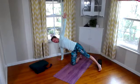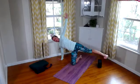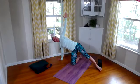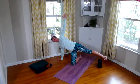And you can lift and lower. It doesn't have to stay lifted, especially if you are just beginning to work back up onto that strength. Just a little bit of lift and then releasing that is wonderful, but listening to that body. So we've got that nice, long and strong pose right here.